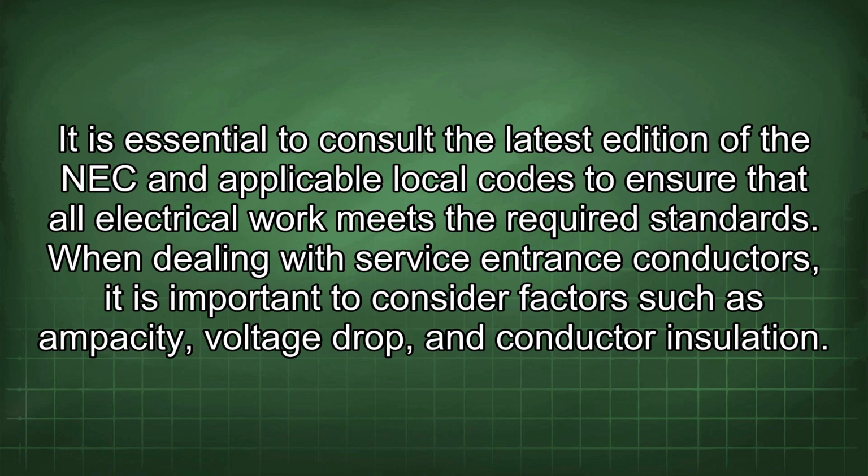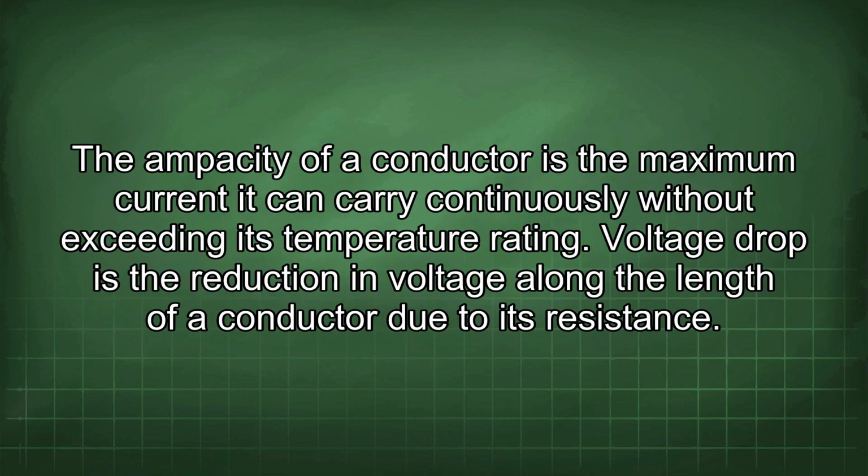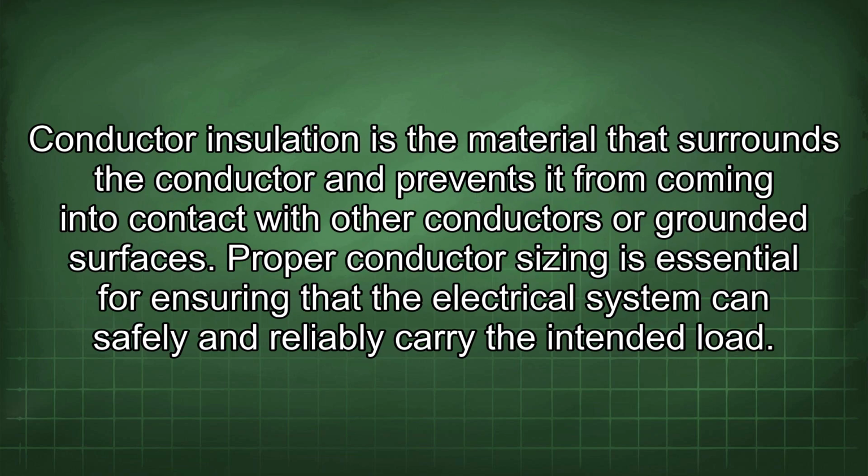When dealing with service entrance conductors, it is important to consider factors such as ampacity, voltage drop, and conductor insulation. The ampacity of a conductor is the maximum current it can carry continuously without exceeding its temperature rating. Voltage drop is the reduction in voltage along the length of a conductor due to its resistance. Conductor insulation is the material that surrounds the conductor and prevents it from coming into contact with other conductors or grounded surfaces.